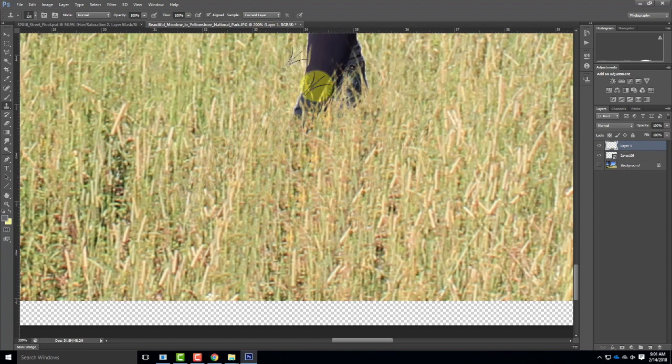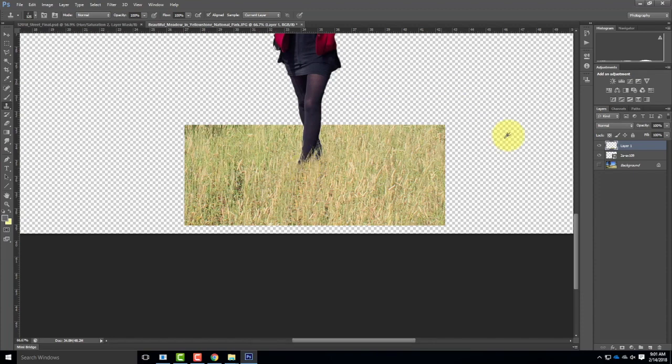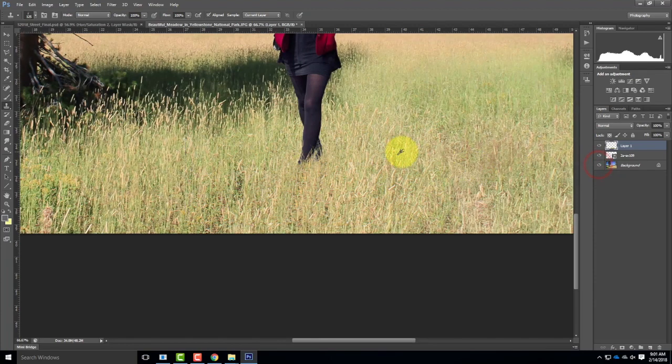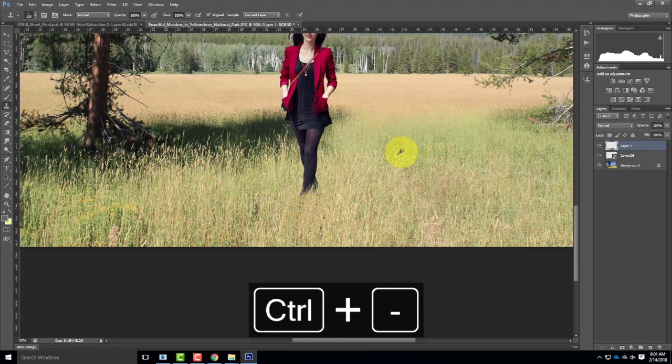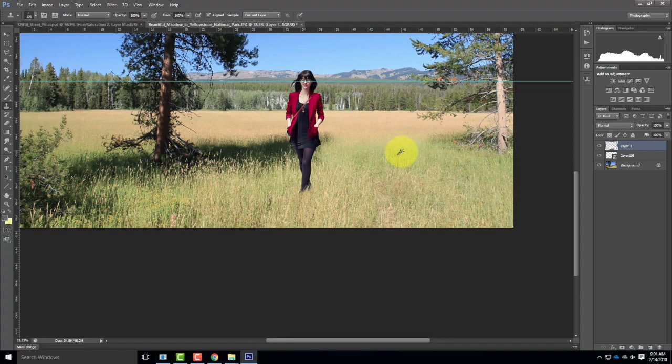So we're getting those spikes that are happening with the color that's helping her to feel like she's part of the scene. She's standing in the grass versus floating on top of the grass. Let me turn the background on so you can see her a little bit more. And so now she feels like she's part of the scene, even more so than the streetscape, because we've really buried her into the scene. Her feet are part of that scene.